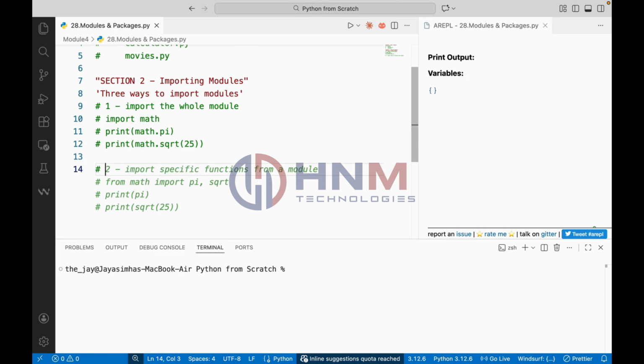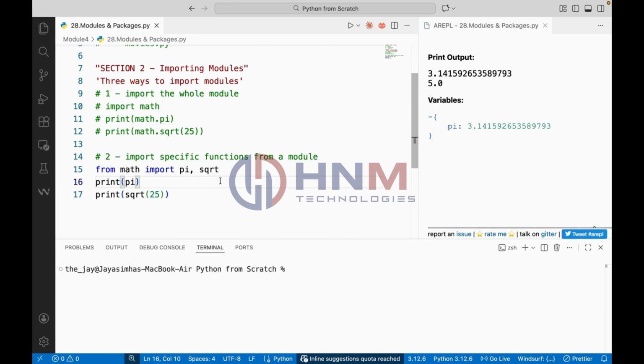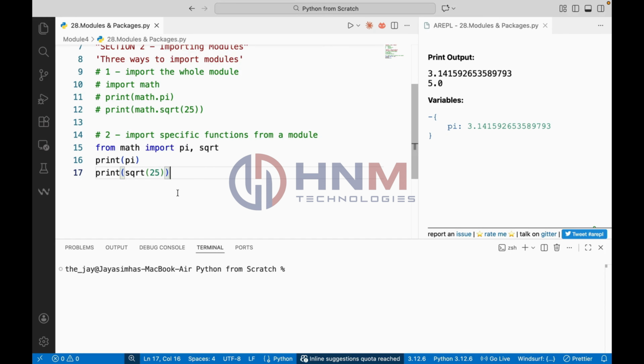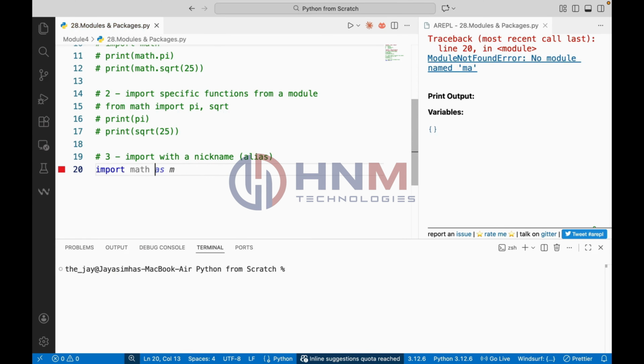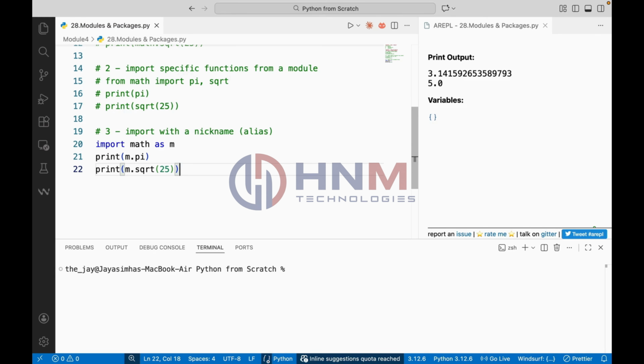In another way, we can import specific things from a module. Like I'm specifying from math import pi, sqrt. Like this, I can import specific ones whenever I need only one or two math functions, like pi or square root. In another way, we can import a module with a nickname, which is an alias, like import math as m, print m.pi.